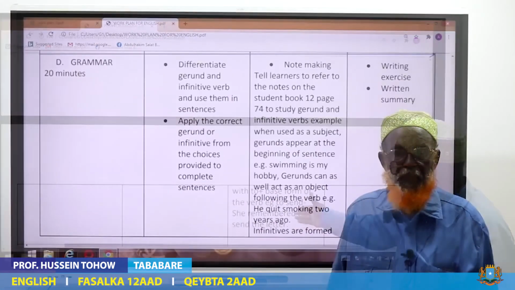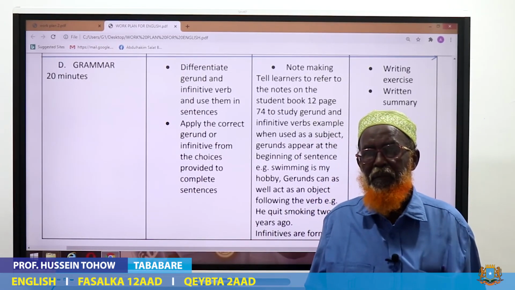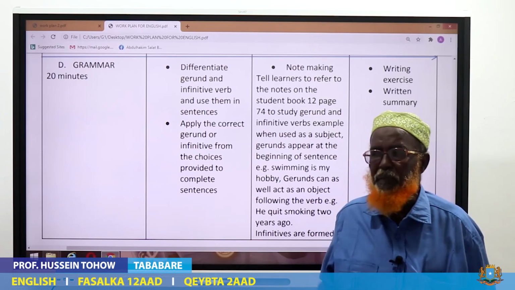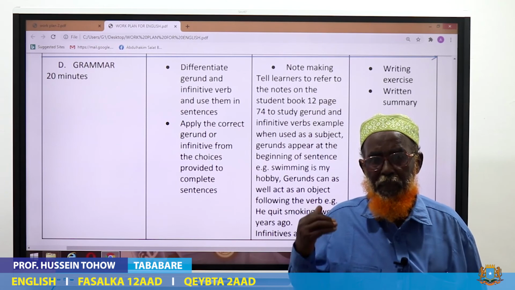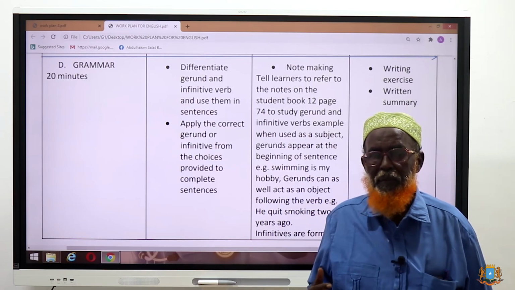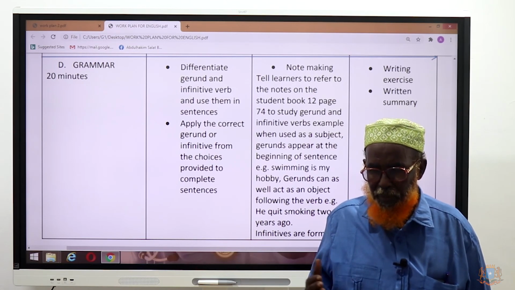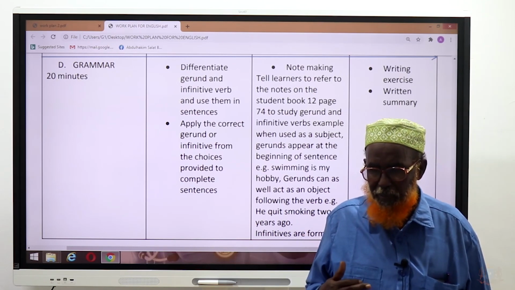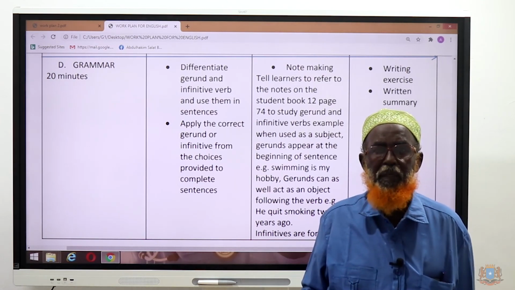Okay? So now, as you see, we have discussed three topics. I mean, we talked about the reading comprehension, and also we talked about the vocabulary related to the reading comprehension, and the grammar. Now we are going to stop here, and I am very happy that we have finished this topic in this session, and I hope you will make use of it, inshallah. And thank you very much for listening to me.